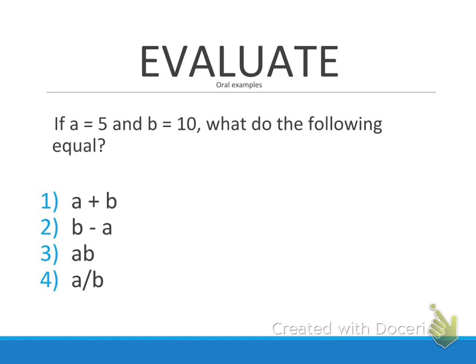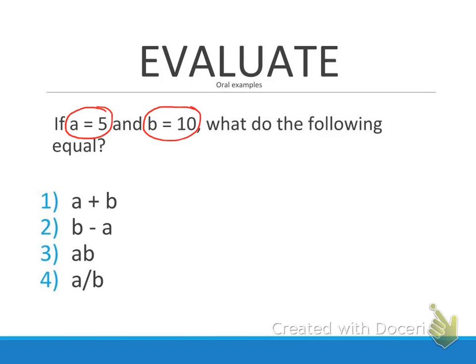But in this case, they're telling us A equals what number? 5. And B equals 10. That means wherever you see an A, you're going to plug in the number 5. And wherever you see a B, you're going to plug in the number 10. It's that simple. And then after that, we're just going to follow order of operations. So these are not in your notes anywhere. These are out loud, so just focus with me.